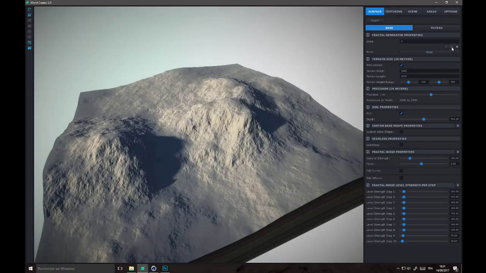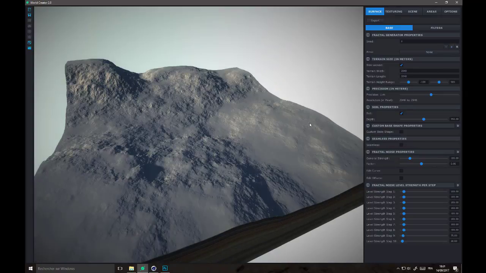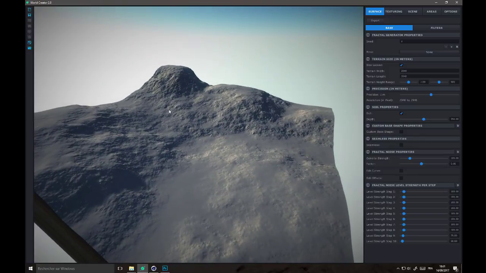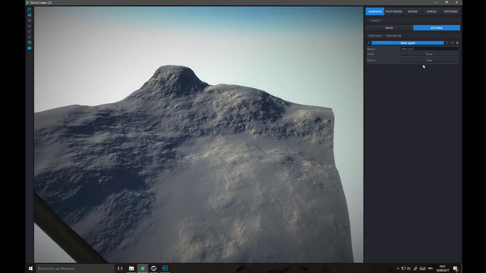So we'll just modify the base terrain and create this shape, aiming to put the camera in the lower right hand part of the terrain and to see it fully in Octane Render. Now let's add just a few filters.